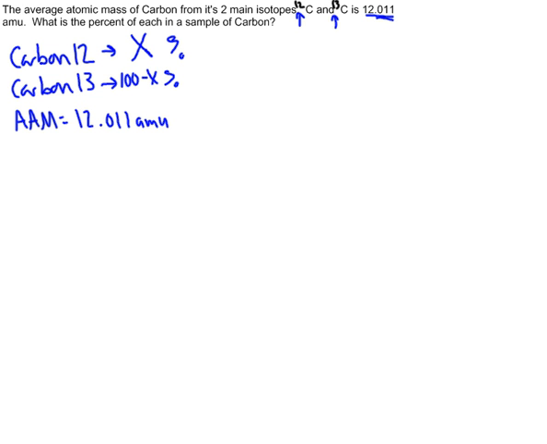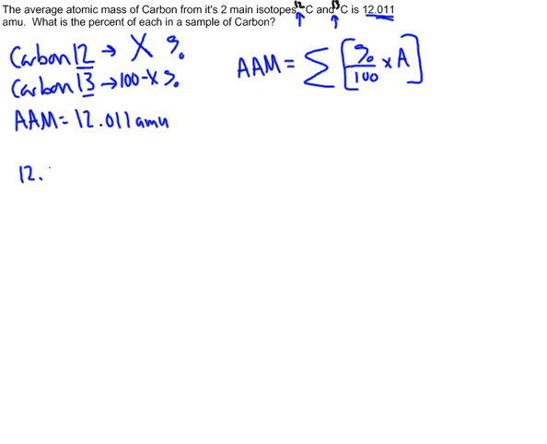So let's put the numbers into the formula. So we know that average atomic mass is equal to the sum of the percent divided by 100 times the mass number. And we have both mass numbers, 12 and 13 here. So let's put in the numbers in this equation. AAM, we know it's 12.011. Notice I'm not putting in my units because it becomes tedious when you're going through the whole example. You probably should. It's good practice. However, I'm concerned with your units at the end.